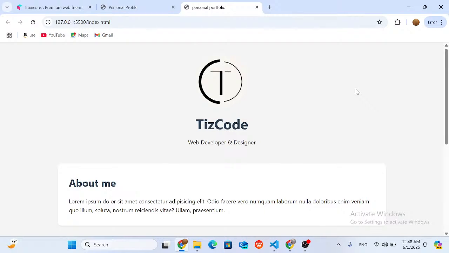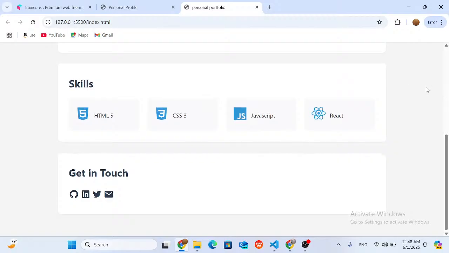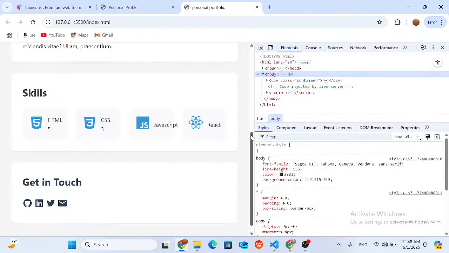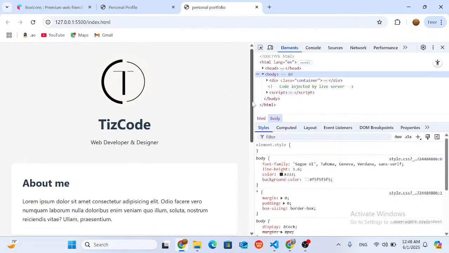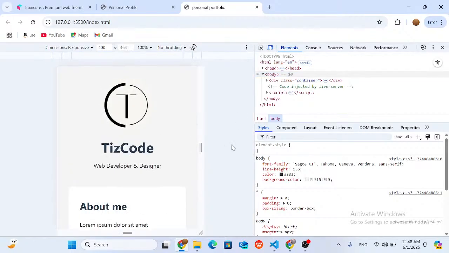If you check very well, you see that it's not responsive to different screen sizes. Can you see what we have? So now we have to adjust the responsiveness.